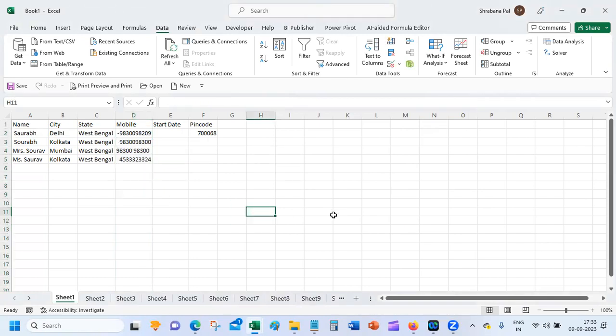See, if I click outside, nothing happens. If I try to enter a value here, Excel will give me a message. Sir, understood. So this one is before you can enter a correct or an incorrect value.